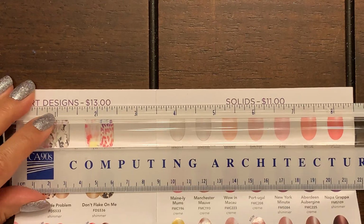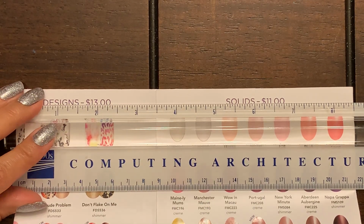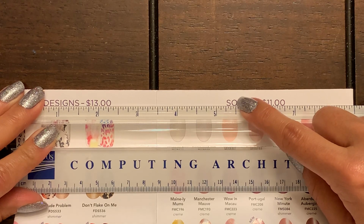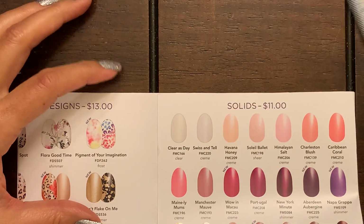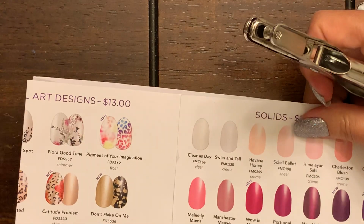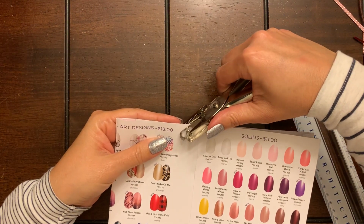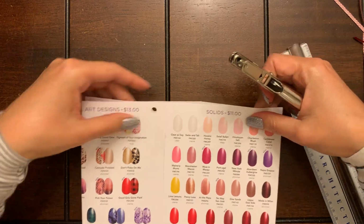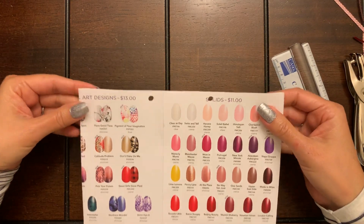I like to punch my holes down where this art design, where the words are, gives you enough room at the top so your holes don't rip. So again, this doesn't have to be exact. On this one, 5.5 is around the O, and 3 is not far off the center there, or that seam line. I'm not gonna lose any sleep if it's not perfect, but I do wanna get it down. Let me zoom out again. My bigger concern is getting it further down and in alignment with this line of purple text. That's one hole. I said the other one was around the O. And so there's my 2 holes.